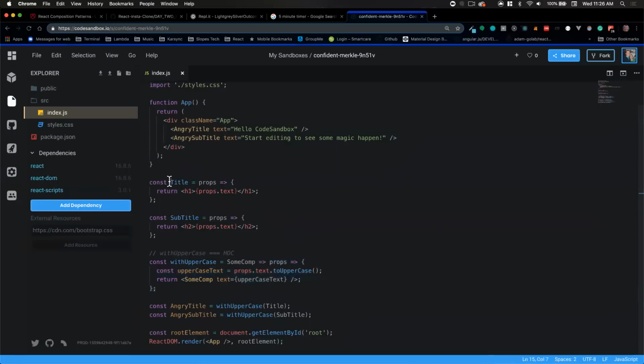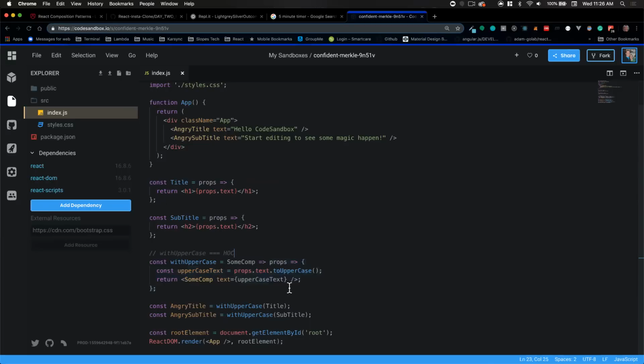Look at these components up here. We don't call these functions in React, right? We may call them function components, but we don't call them functions. We call these components. Same with this right here.